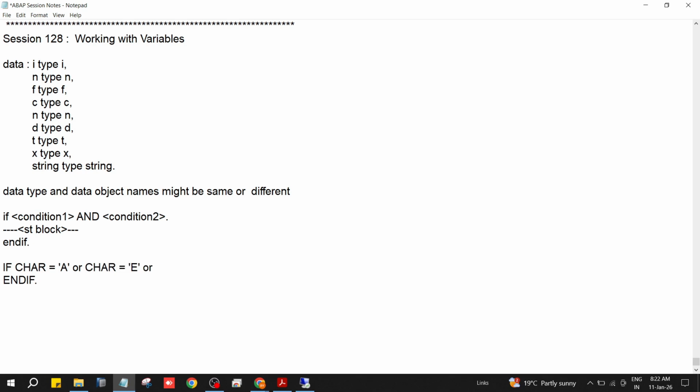So this way you can go. What is happening here is that for the character variable we are checking against several different values, multiple values. Either A is true or E or I; any one is okay, then the overall condition is true.